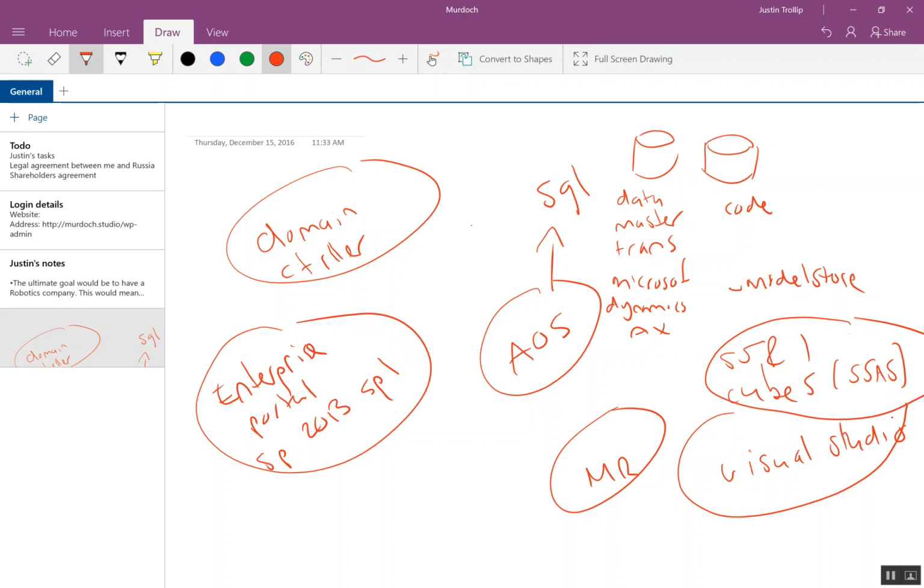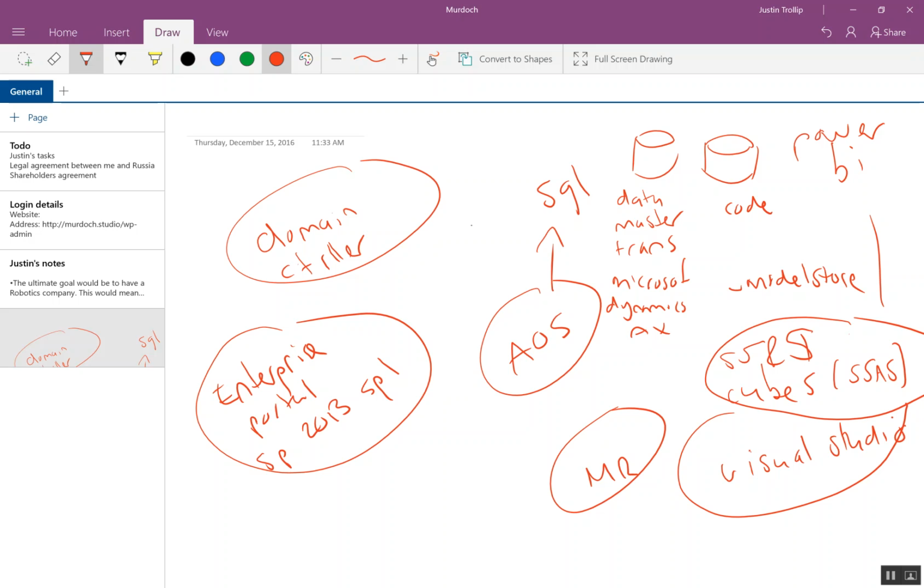Okay, SSRS. Sorry, that looks like SSRR. It's actually SSRS. And cubes. That's our reporting suite. Even there, there's further complexity now. Microsoft has introduced Power BI just to muddy the waters even further. Let's forget about Power BI for now. SSRS is basically your report. So invoices, purchase orders, any kind of report that you want to print to screen, to PDF or email to someone, SSRS will cover that. Cubes is kind of your intelligent reporting, so pivot tables, stuff like that, that you can then deploy into Excel. Cubes are really good, really worthwhile setting up.